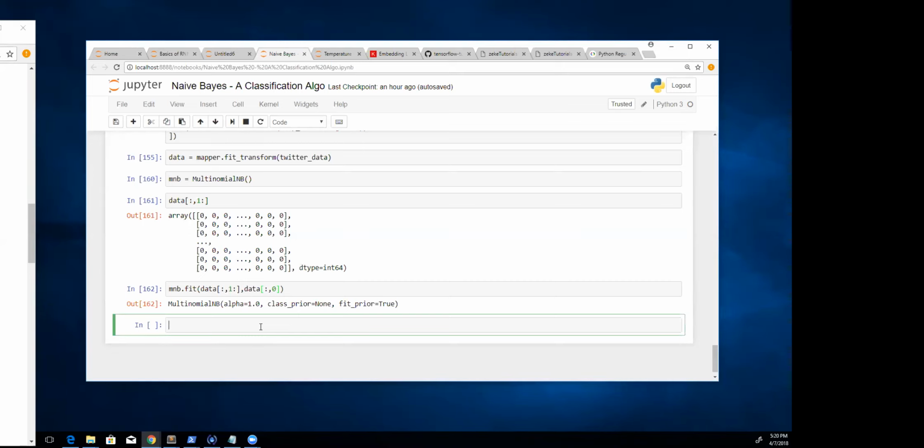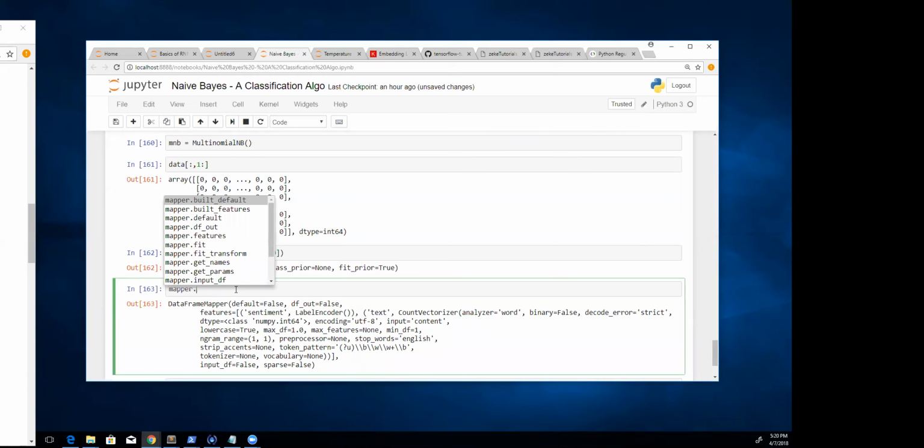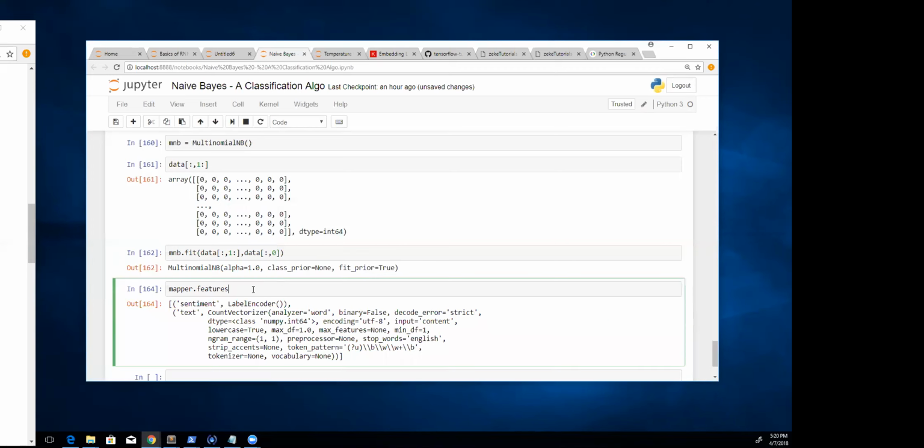After that, MNB, the mapper is there, and in the mapper you have this first element and this second element.